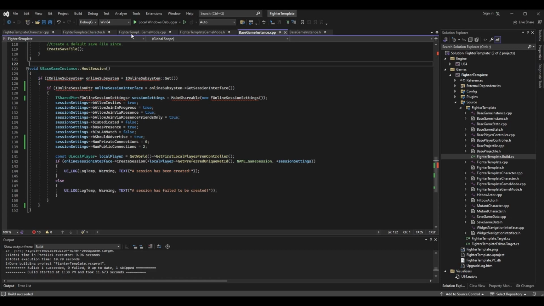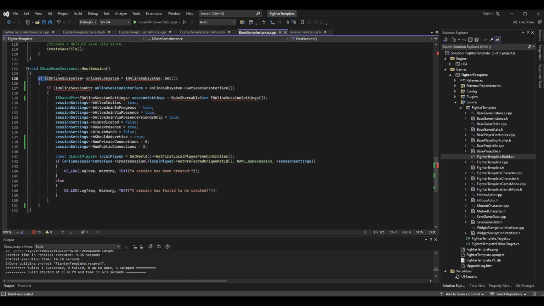We can get a reference to the online subsystem by using a function IOnlineSubsystem::Get. The I in front of this class stands for interface. So we're calling this interface function to obtain the online subsystem and get a reference to it. It really is that simple. It might look a little confusing, but we're just getting a reference to store in a variable for the online subsystem. We do IOnlineSubsystem pointer, and I've called it OnlineSubsystem, but you can call this whatever you want. And we're going to set it equal to IOnlineSubsystem::Get.